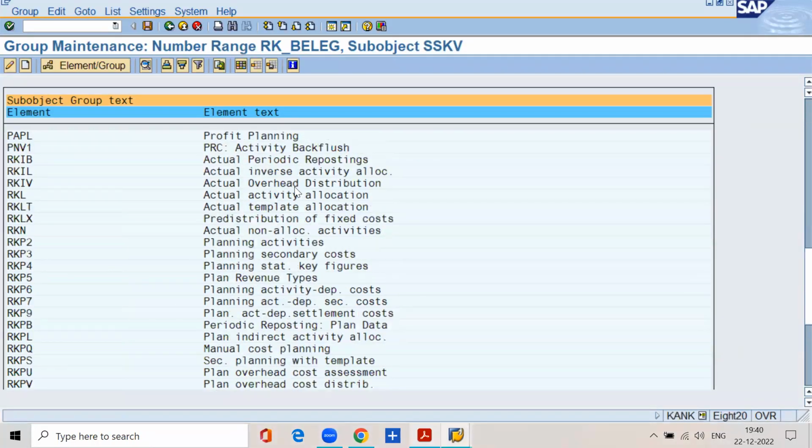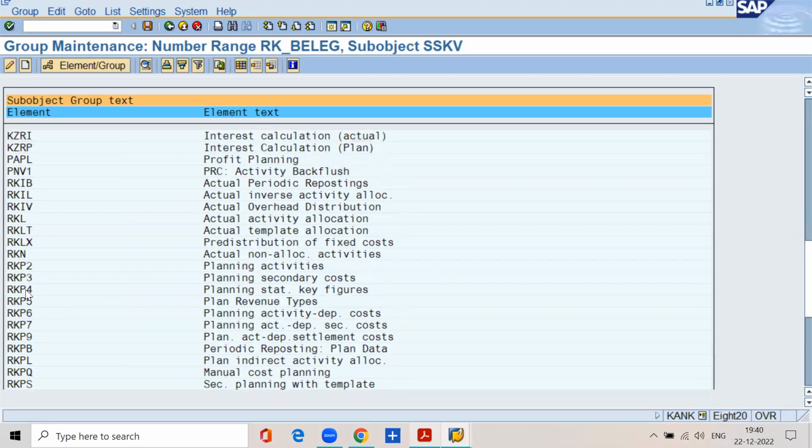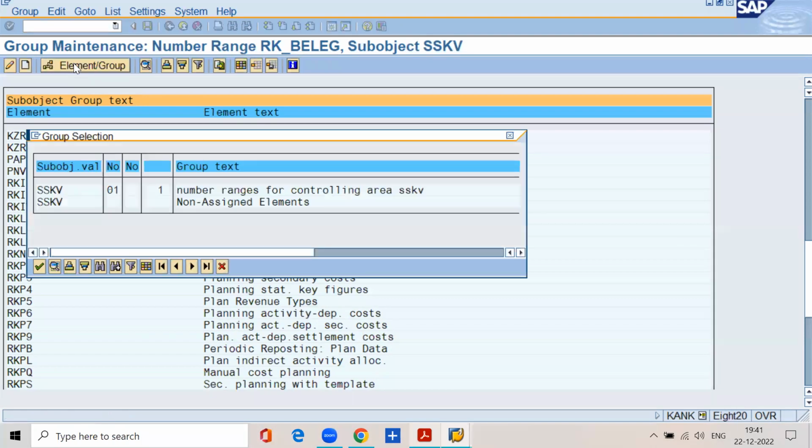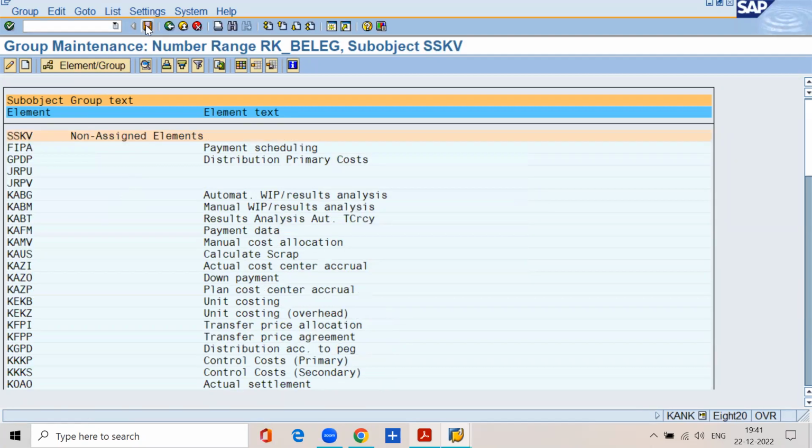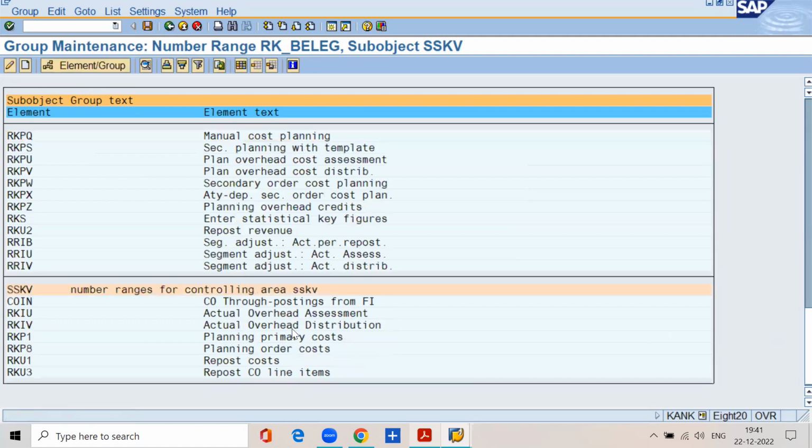Here, see, actual overhead distribution. Keep the cursor on RKIV. Click on element group. Double click on number range number 01. Click on save. See, here under the number ranges, RKIV has been taken over.